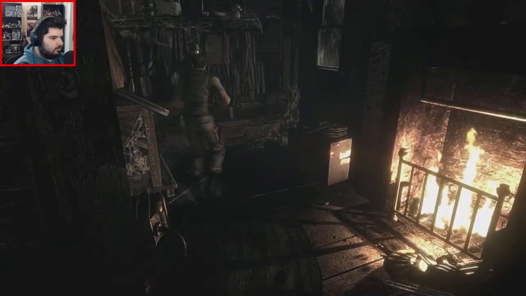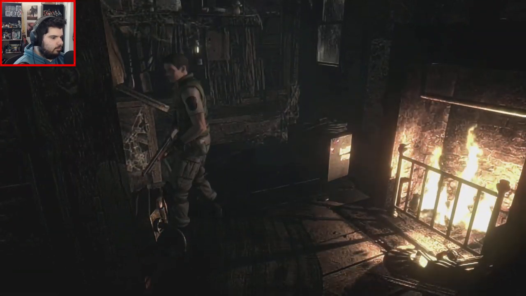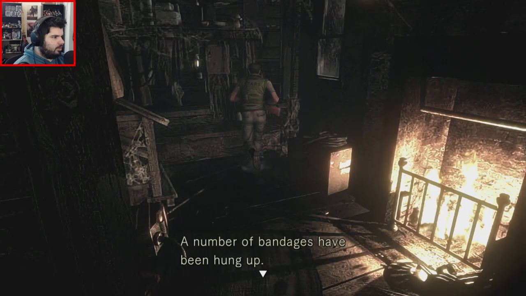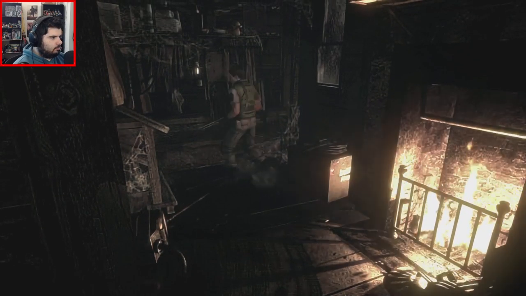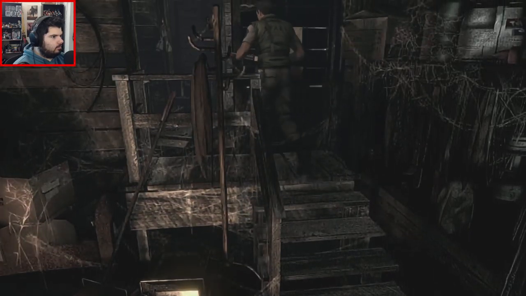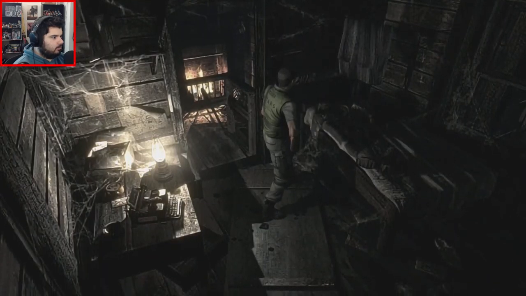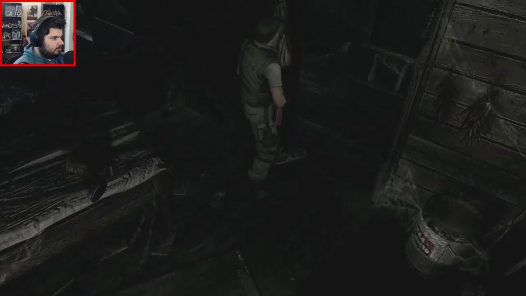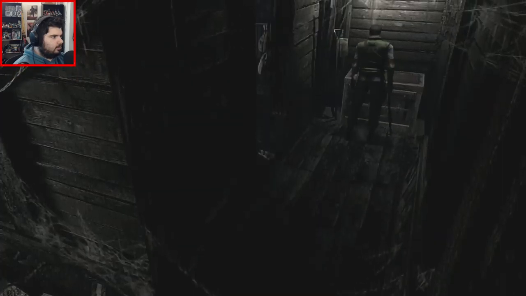Is that gasoline? Please, camera. A number of bandages have been hung up. Could these brown stains be blood? They're probably shit. Blood is red. Oh, typewriter. Is there an item box? Yes.